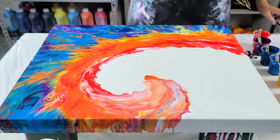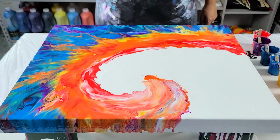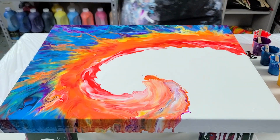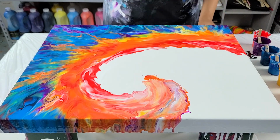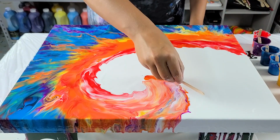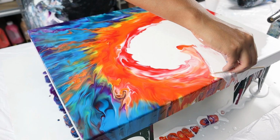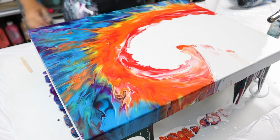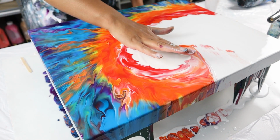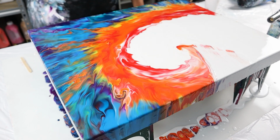So, I think what I'm going to do is scrape this top portion off and curl it back around with some of the blue. So these aren't perfect. You kind of got to work on these if you don't get what you want. So I'm just going to take that portion right there off. And then with this, you can just run your hand on in there and create kind of that crest that you want.